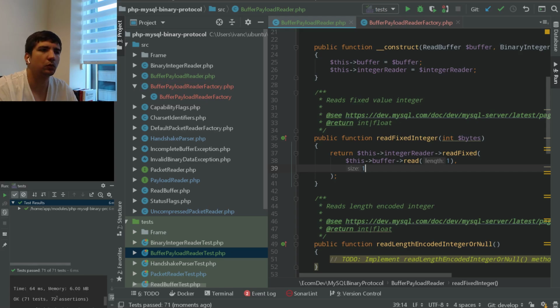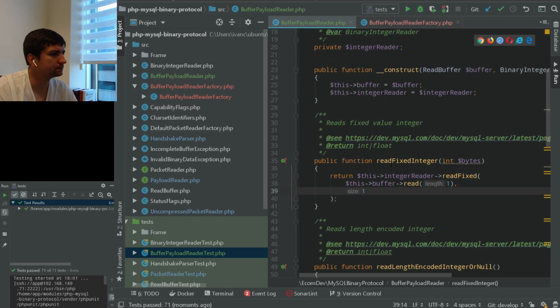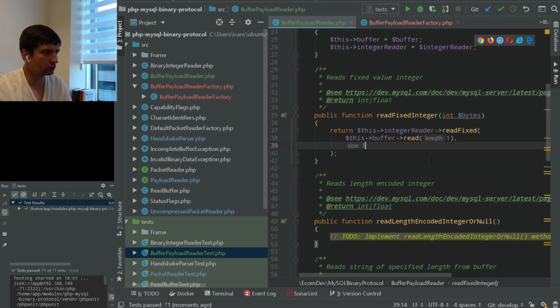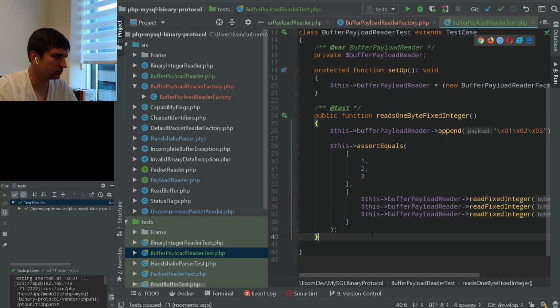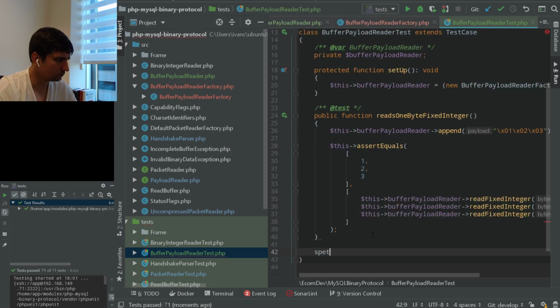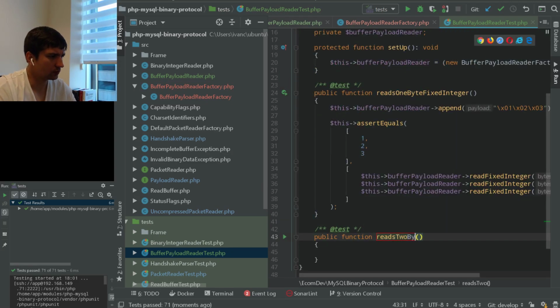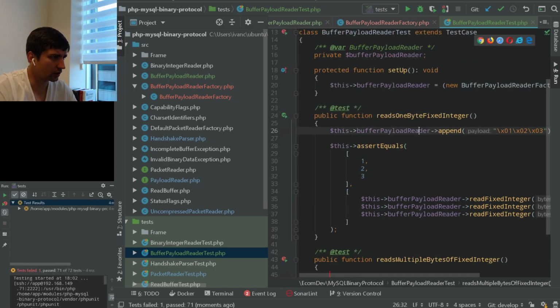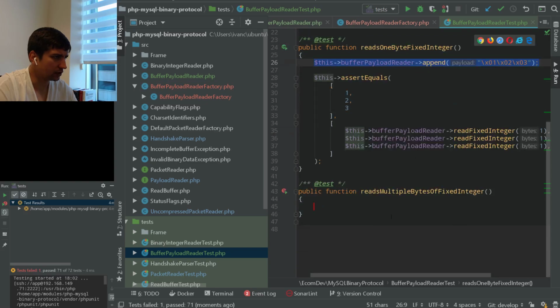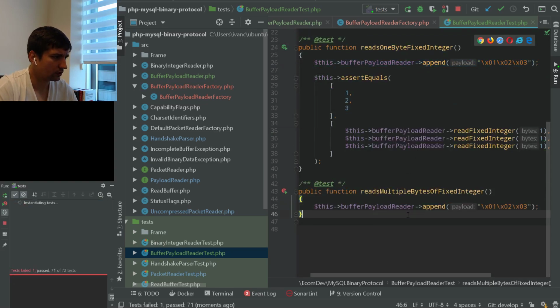Okay, so now we have the first test passing. Let's go back to the test case, and let's create reads multiple bytes of fixed integer. So in this case we're gonna add some additional data, right?